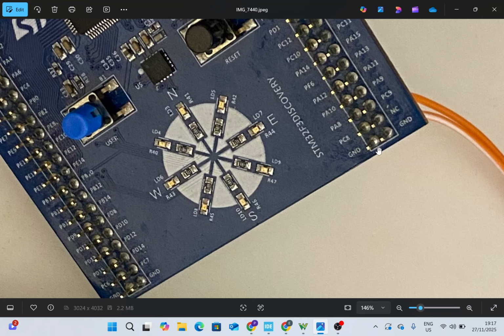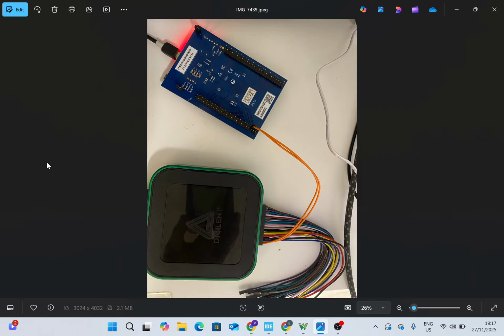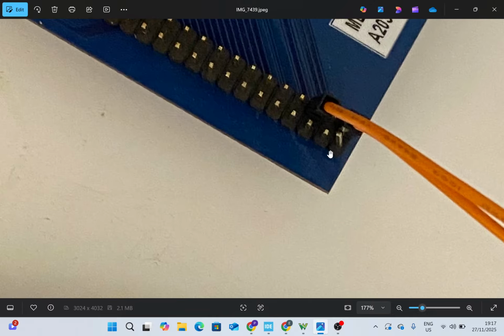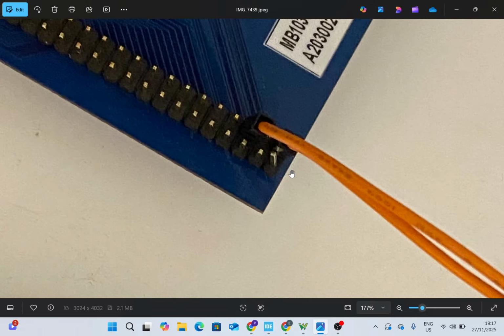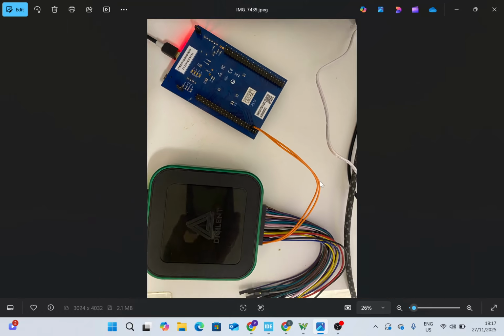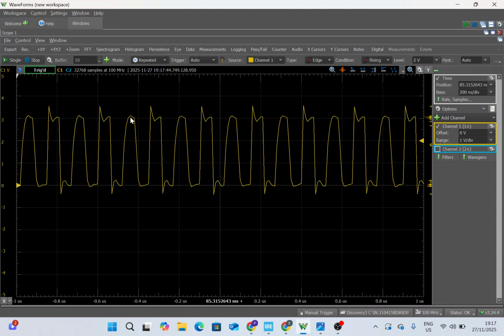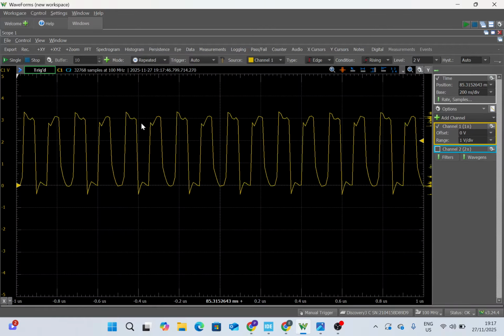So I'm just probing the signal between PA8 and the ground, right? I have another photo that I took from the other side, so you can see. This is underneath it. It's just one part connecting to ground, another part connecting to PA8, and then it comes to the Digilent Analog Discovery 3. The software we use to view what the scope is doing is called WaveForms, and that is what you are seeing on your screen right now.